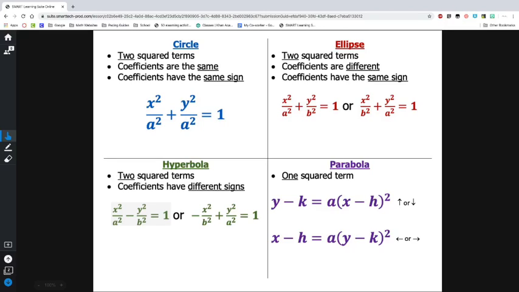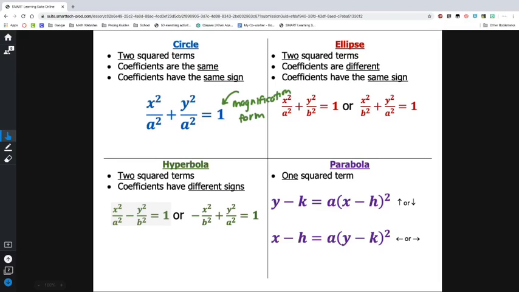We are going to note every single time we write the equation of a conic section, we will always make it equal to 1. That is something we call standard form. And that is something you will hear me talk about for the rest of this chapter. Okay? Always want standard form. That is the form that is going to give us the most information about any conic section so that we can graph it.